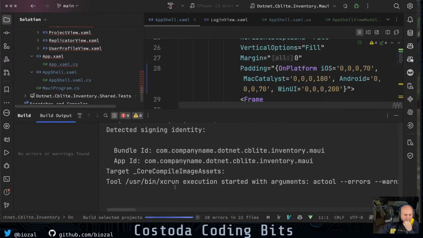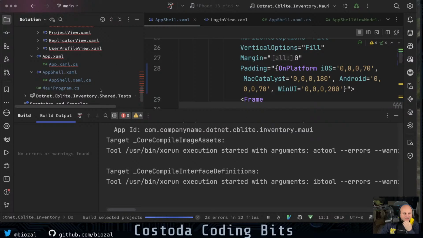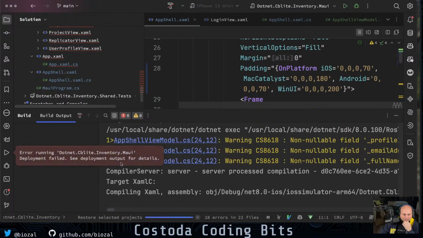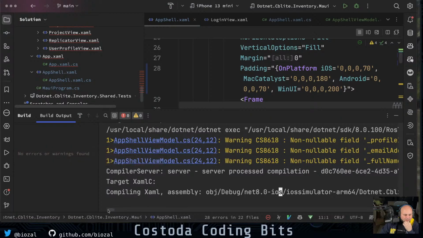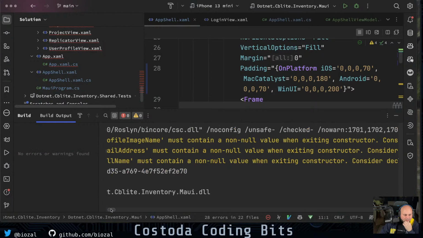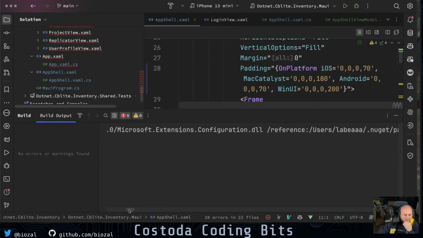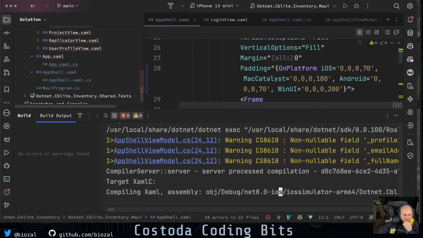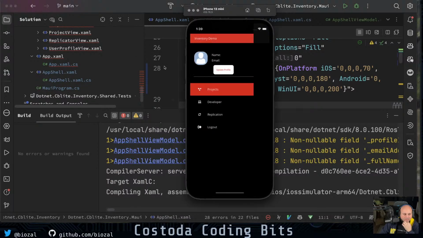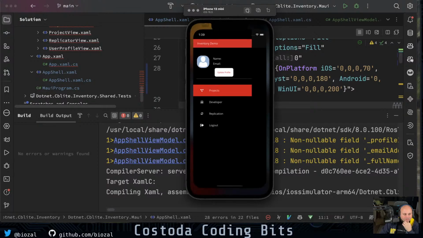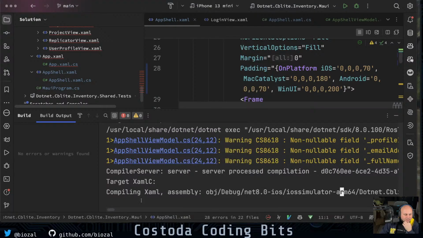Oh. We're running an iPhone mini. They're running. What the heck is going on here? Not getting any errors in the build output.